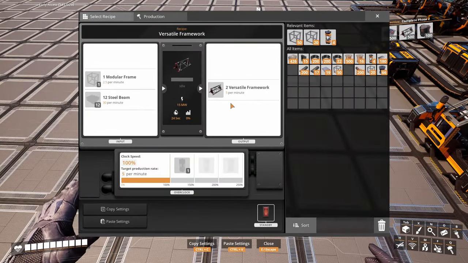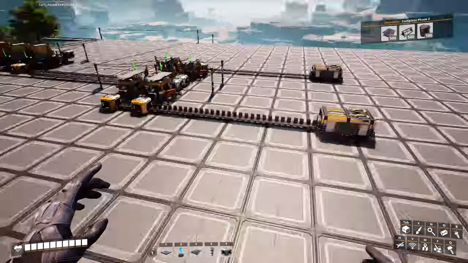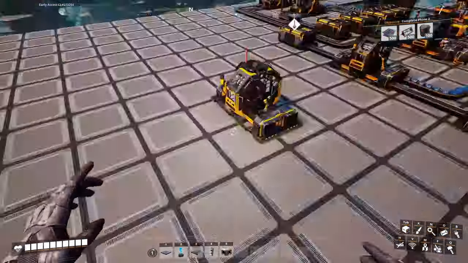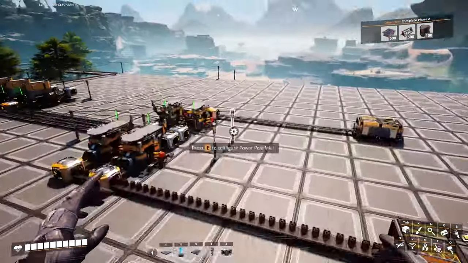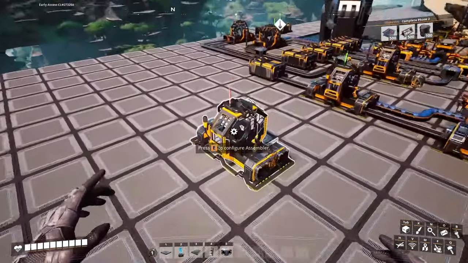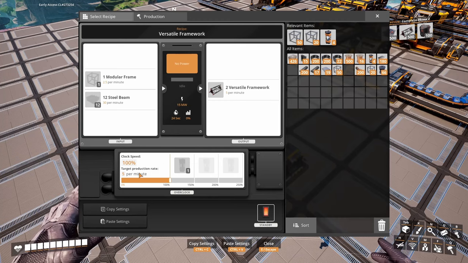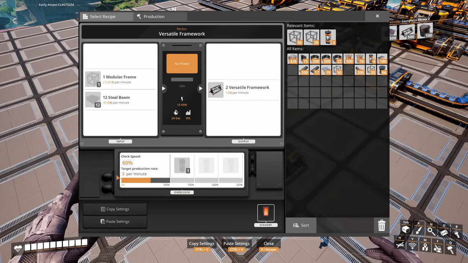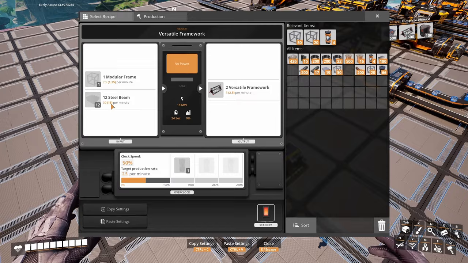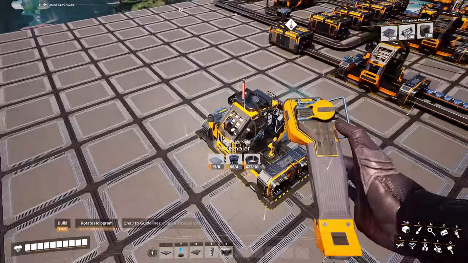So in order to have 5 per minute, which is very good, we need 30 steel beams and 2.5 modular frames. We're making 4 so we can support that. And we need 30 beams. We're making exactly 30, isn't it? Yes. So we're gonna have to drop that rate down a little. We're gonna make something like 3 per minute, maybe? 2.5, I said? 15. Yeah. That means I'm gonna have 50 beams stored in there.